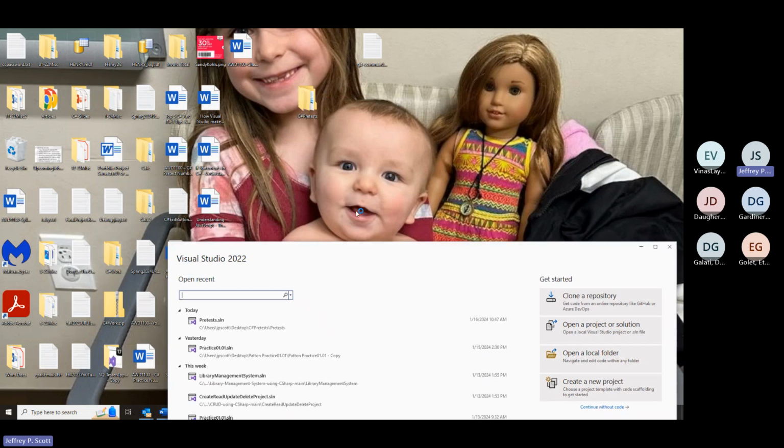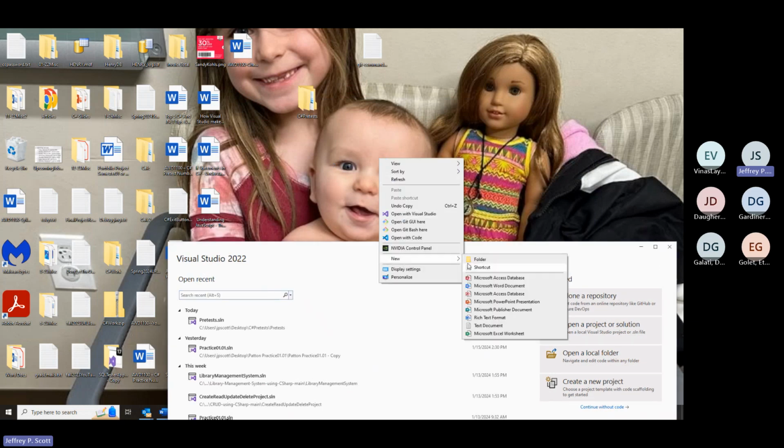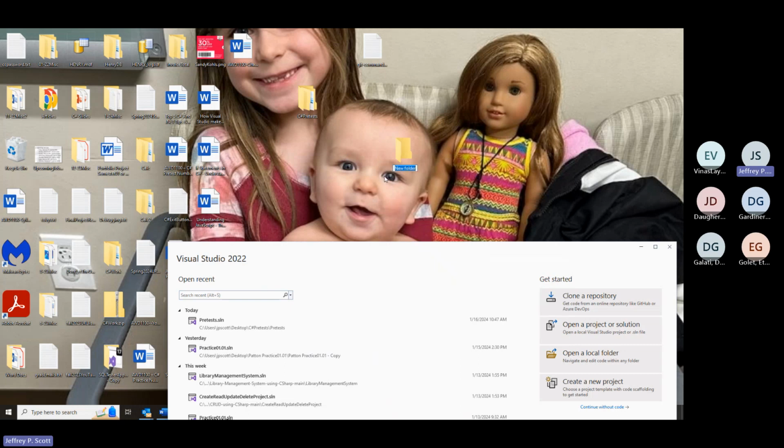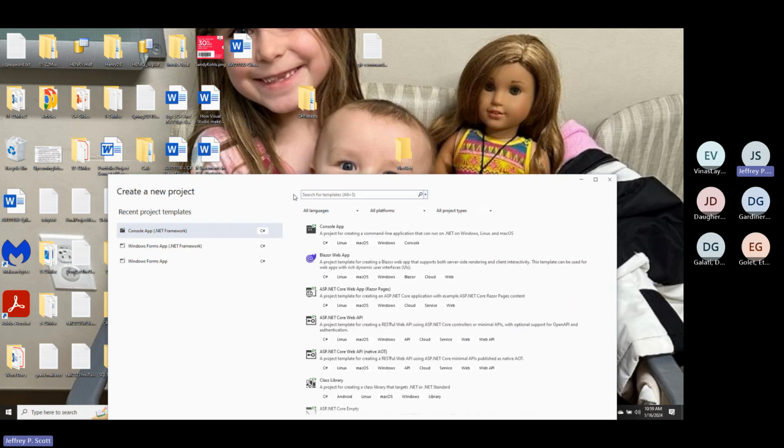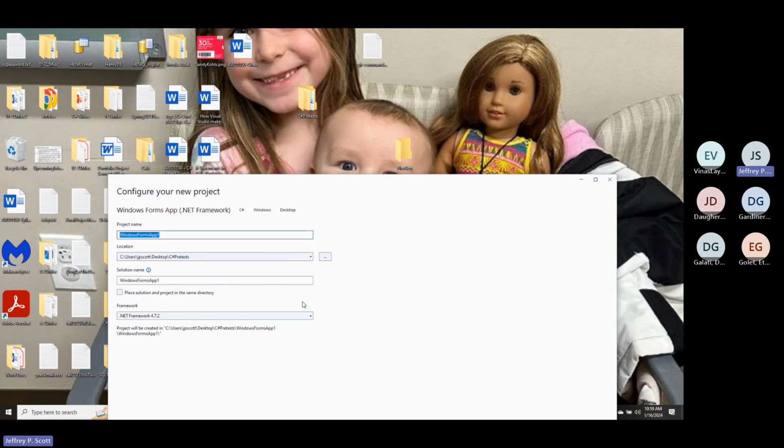I'm going to go up here and just create a folder, and I'm going to call it first test. You can call it whatever you want. Your GitHub repo is empty. Then I'm going to create a new project. It doesn't matter the kind, but I'm going to create a Windows Forms app.